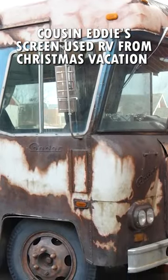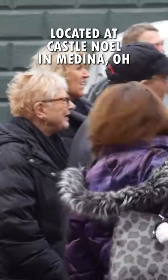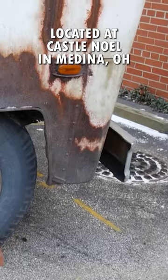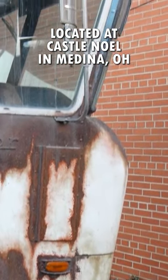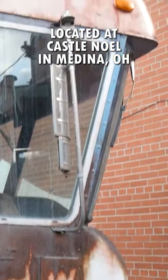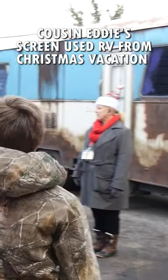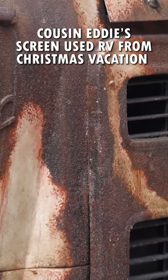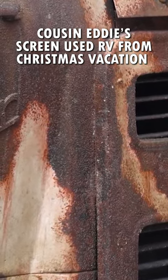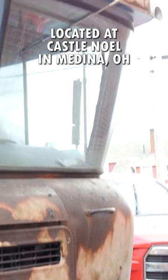Tell me about this tenement on wheels behind us. Oh, that there is an RV. That is one of the most beloved things at Castle Noel. We've taken that thing in parades and stuff like that and I've literally had people hug it — they stop and hug the motorhome. But what's cool about it is even though it's old, a 1973 Condor 2, it's not rusty. That rust is all painted on because motorhomes are aluminum and fiberglass — it's just like magic pretend Christmas rust. So even the mud on the windows is artificial, just to give it that extra Cousin Eddie feel.